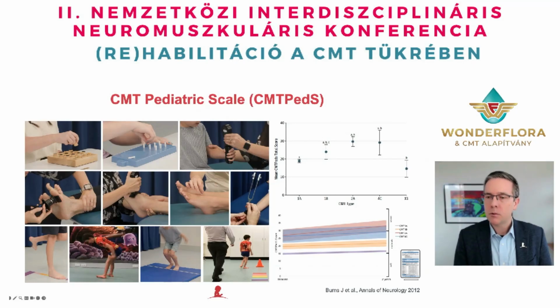So on this slide here, you can see that the scale, which goes from 0 to 44, differs between patients with CMT1A, CMT1B, CMT2A, CMT4C. So as you'd expect, different types of CMT present differently, and this scale can differentiate between different types of CMT. It can also differentiate the rate of progression. So these different colours here are the different types of CMT over 2 years, and you can see that different types of CMT progress at different rates. And then this scale is on a digital or paper-based format.